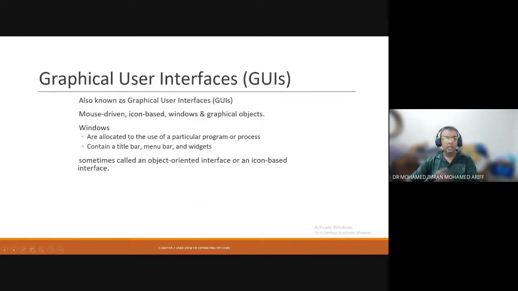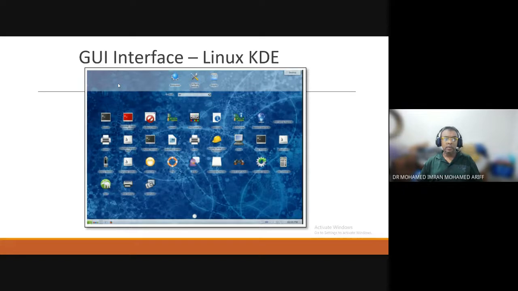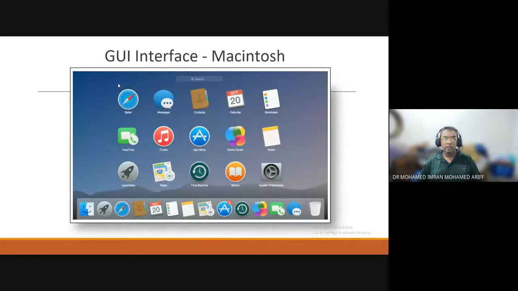A graphical user interface is what you most commonly use. It is basically the graphics. So when you double click an icon, it opens up and runs the program. What the operating system is doing is, when you double click, it is invoking a system call, and then the system call will call the services which are available. Sama juga macam Linux. Okay, sama juga macam Mac, all of it.